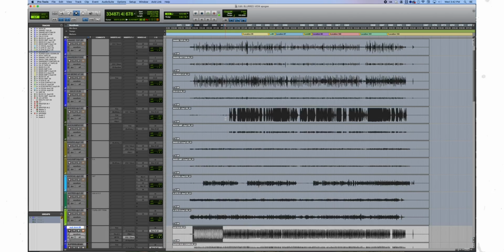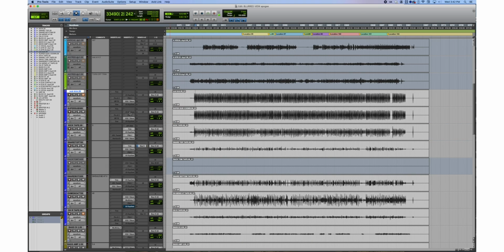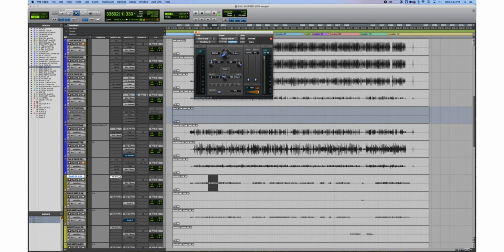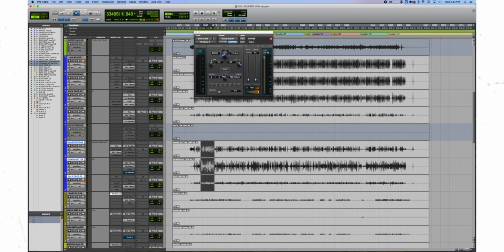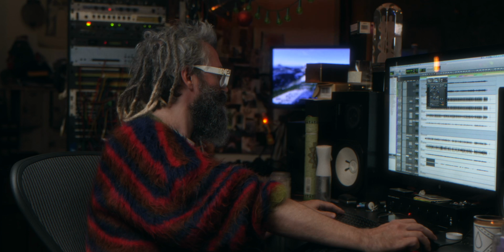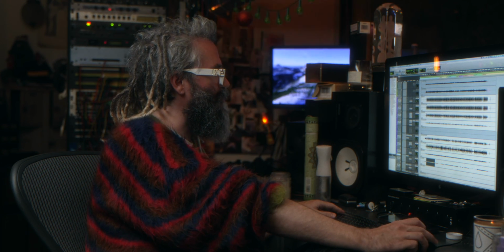But I didn't have enough tape channels to record everything, so you'll see some things are just a straight channel, like this only has this one plugin on it. But down here, you'll see this bass has a delay on it, and this delay is the amount of tape latency that there was coming from above. I've never even taken this off, because I'm monitoring tape and some digital sources at the same time, so that's why these little delays are on every channel that wasn't recorded through tape.